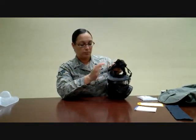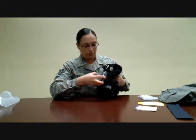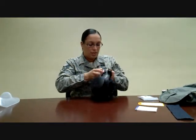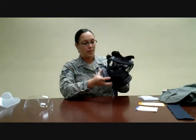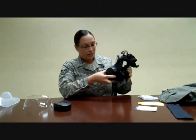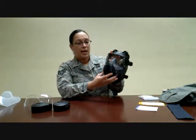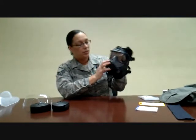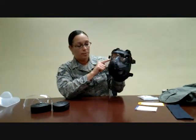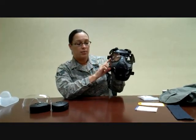Moving on to the front, you can go ahead and take your outsert lens off and hold it up just to check it to make sure that there are no scratches and that you can see through it. And place that to the side. Go ahead and twist and take off your filters. We're going to save these for last. And you have the front of your mask. You want to check the actual lens itself to make sure that it is not scratched. And you want to go around the perimeter of the lens to make sure that there is no separation, no cracks, and no dry rotting of the rubber.